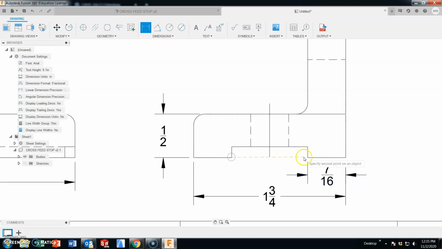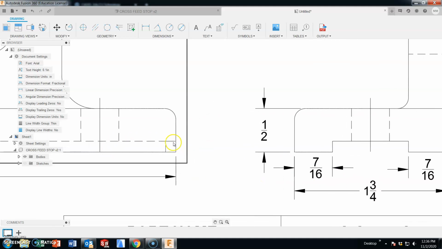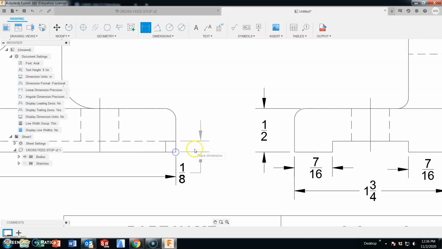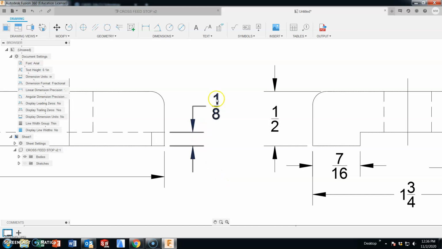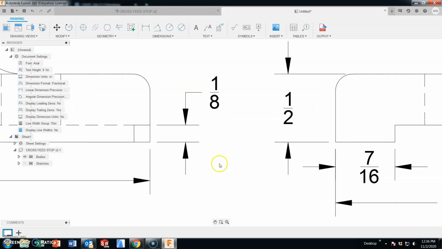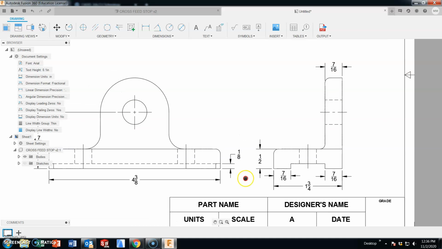You could measure the distance of the gap. I prefer them to be symmetrical. And in between the arrowheads. The depth of the cut can actually be done here. This is an object line at 1/8 of an inch. This 1/8 of an inch will not fit in between the arrowheads because they're stacked, being in a fractional input.